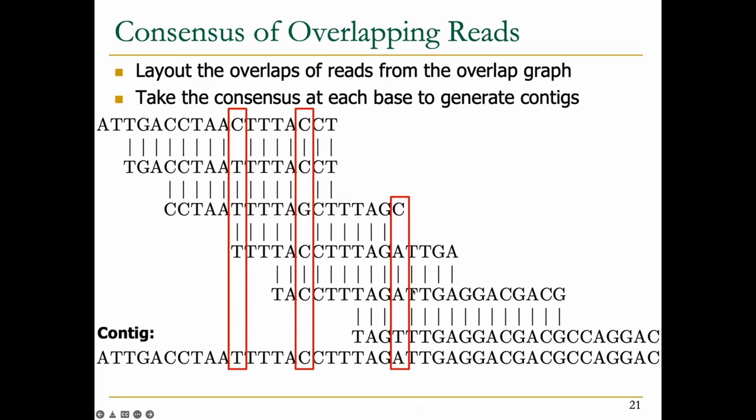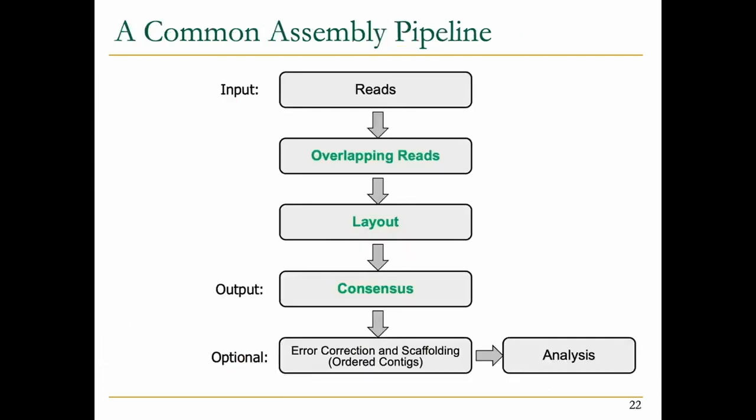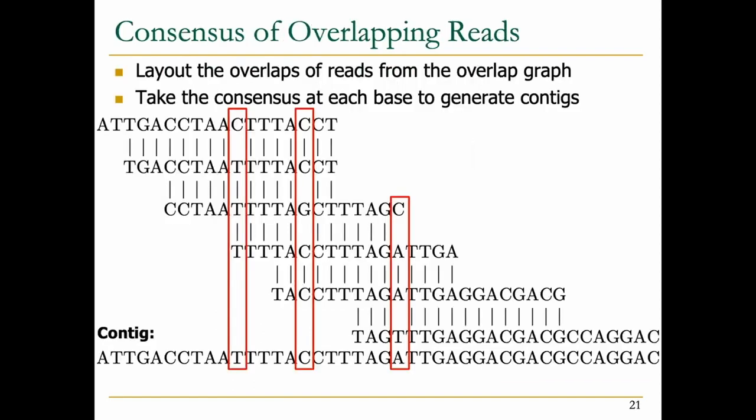Once you do the consensus between all the overlapping pairs, what you get is a single contig, which is a short piece of the entire assembly of a genome, right? But it is much longer than a read. It contains more information, overlapping of the reads, etc. There are some optional additional steps that we take after taking the consensus. We could actually stop over here. We could just say, okay, our job is done. I just generated the contigs, which refer to the pieces of the assembly, and I can be fine with it.